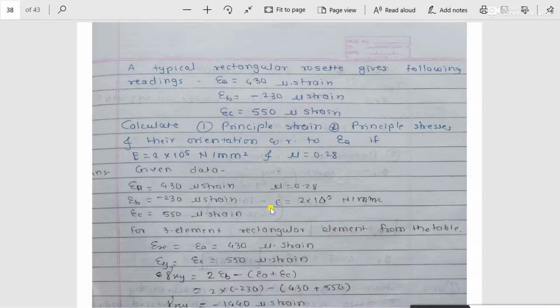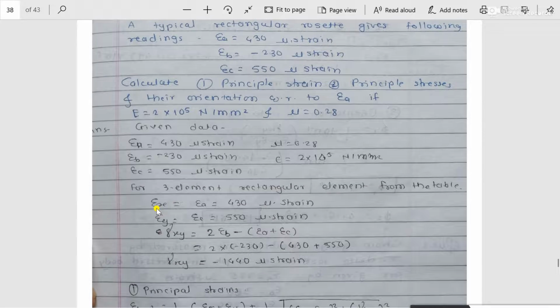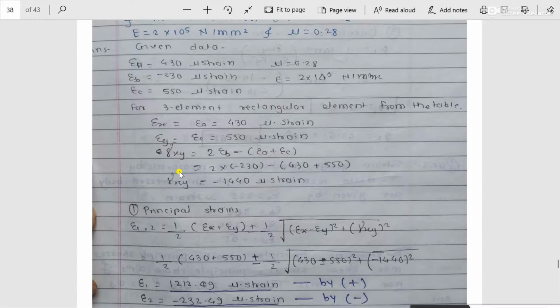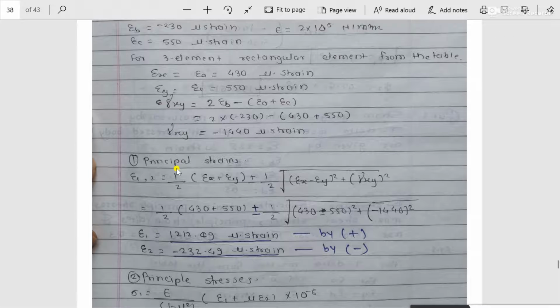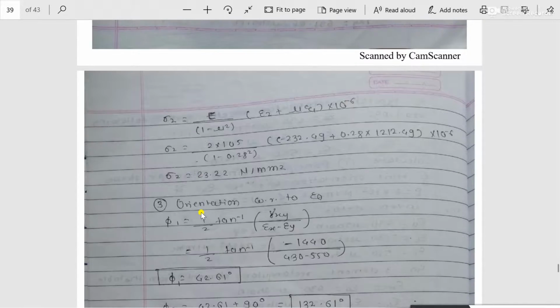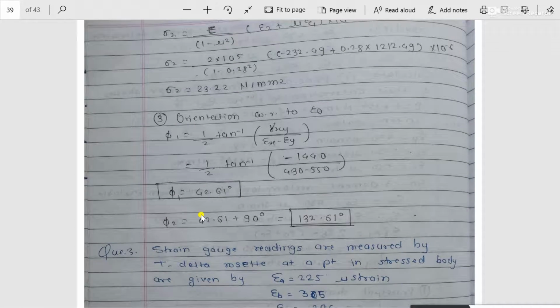So whatever we have discussed, initially we have to identify the type of Rosette which is mentioned in the statement. Then from the given data also we can identify for which Rosette the statement is given. Then by using all these given parameters we have to calculate the value of epsilon x, epsilon y, gamma xy. So all these values we have to calculate in all the types of Rosette by taking the reference of that particular table, and by putting all these three values in the unknown parameters we can calculate the principal strains, principal stresses and their directions. So like that we can solve the problems based on the strain gauge Rosette.